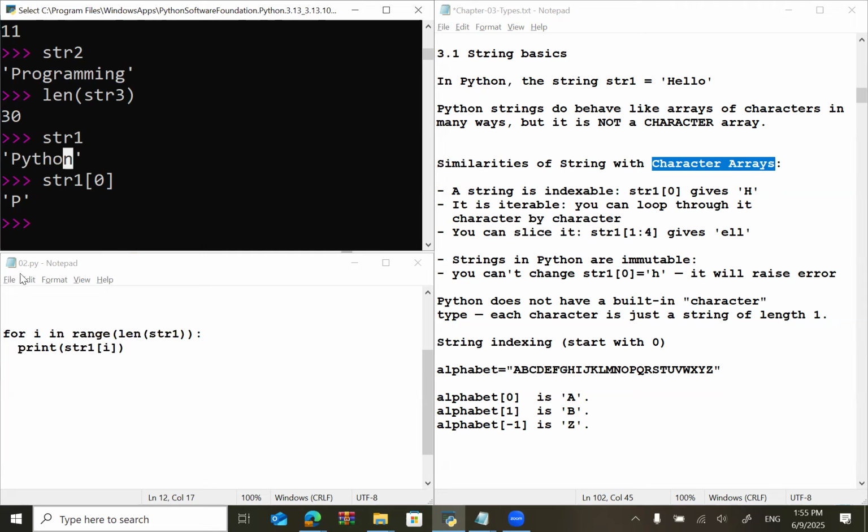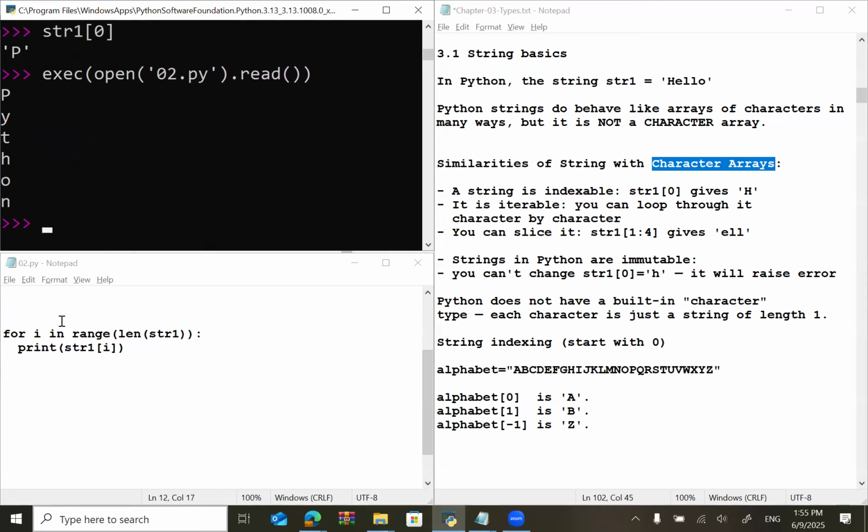How to execute this program? This program name is 02.py. So I will say execute. This is my execute function: open function dot read function. Open, which file to open? The file is 02.py. Let's see. The loop ran for how many times?